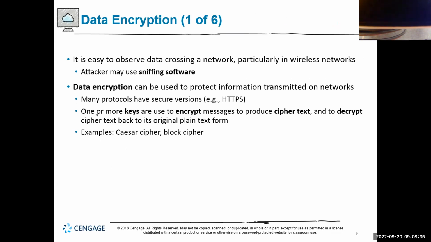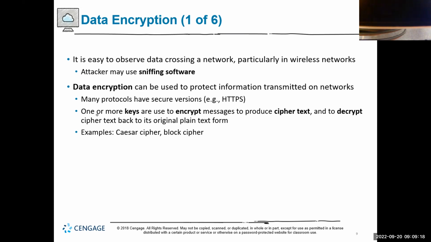Okay, now you have some very basic examples and basic applications when you work with strings here. The first thing is data encryption. Right? So basically, it's very easy to observe data crossing the network. Normally the wireless network is an open network, right? So the attacker can use sniffing software. You have many open sniffing software, right? So basically, to enhance security, you have to use data encryption here. That means you encrypt the plain text into encrypted data. So even if someone is able to capture the packet, he has no way to translate it, right?